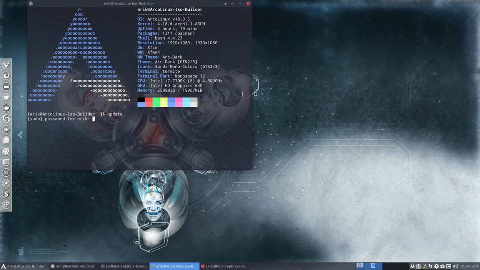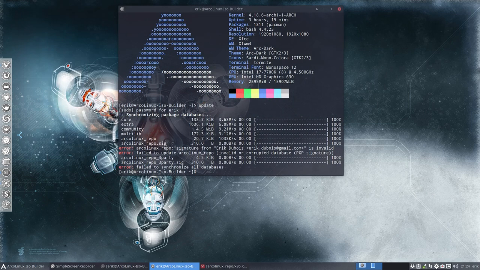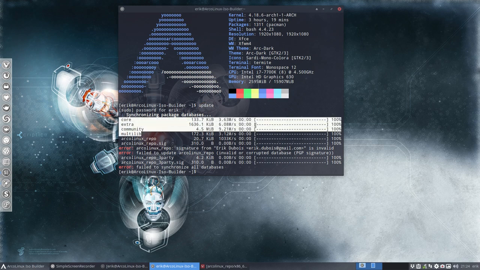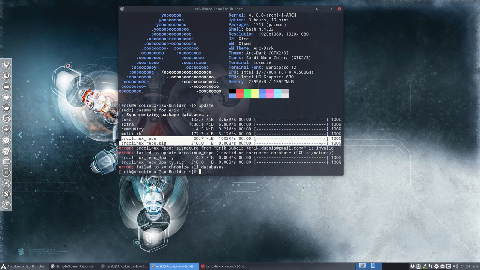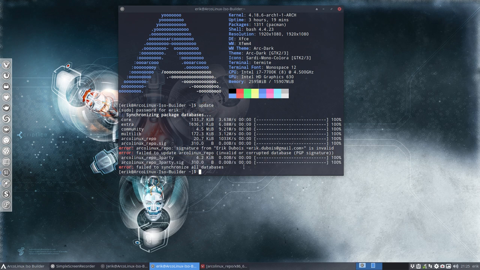Now I've used this time because I know from experience that it's not that fast. When we type update, it's going to check the Arch repos. And here it's very good that we have this error. So we have the Arch stuff, this is Arch Linux, from here till here. These are the repos from Arch. These two are the ArcoLinux repos. And these are for third-party stuff, Spotify, Discord, Dropbox, and Insync at this point in time, just to get these things in quickly because they are long or big to build, and we need them after a clean install. So if this happens, it doesn't mean that my signature is broken or anything. It means that GitHub has not yet synced everything.